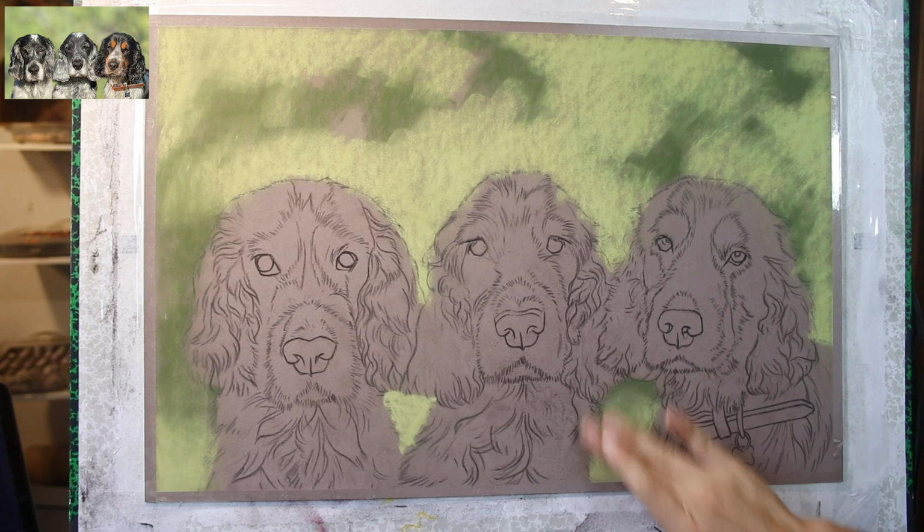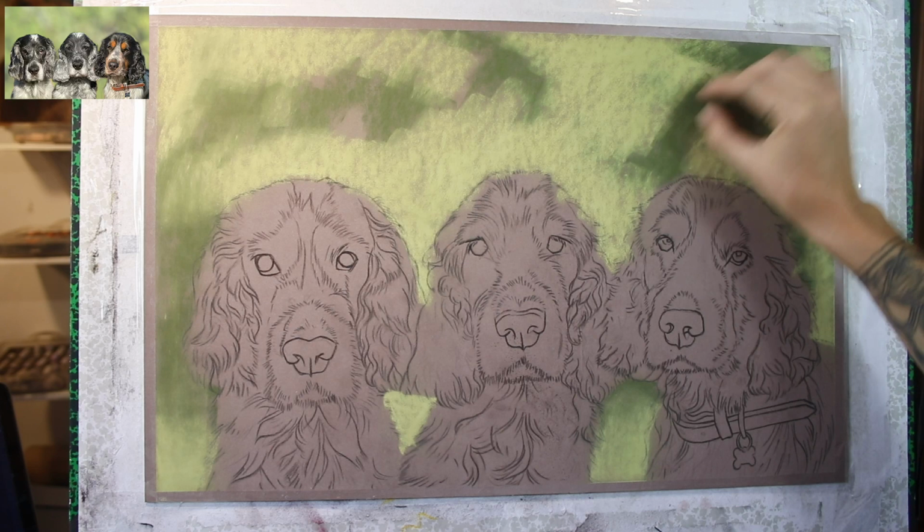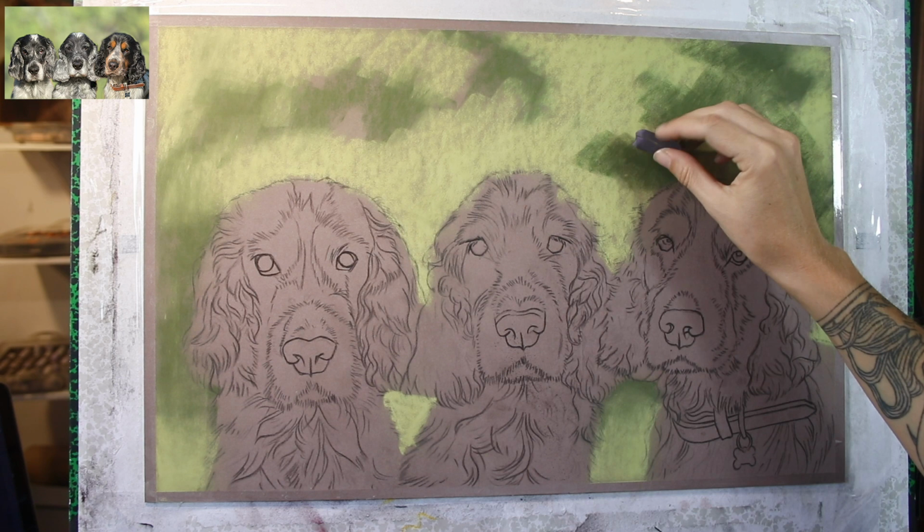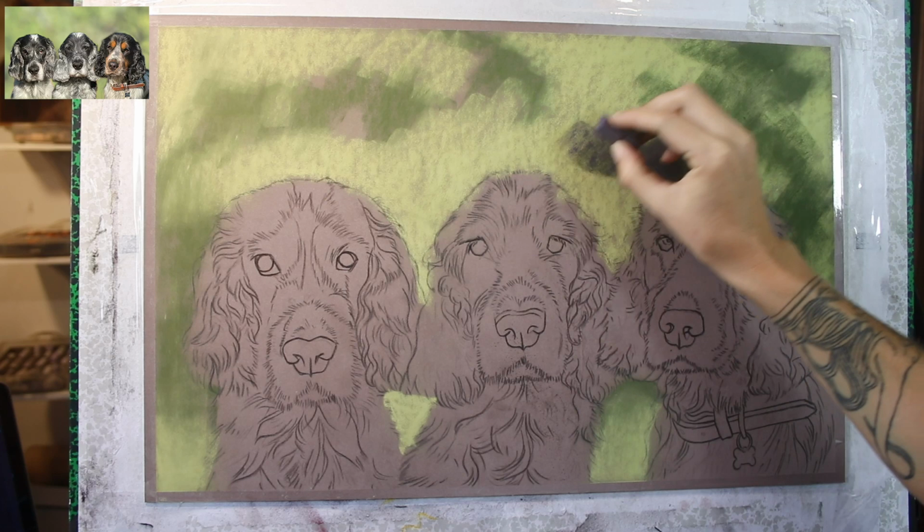So pastel matte is one of the papers that takes a few layers applied first before the pigment actually starts to blend nicely. So don't panic at this stage if your first couple of layers of pastel really won't move and you can't really get it to go smooth. That just means that you need more pigment on the paper.